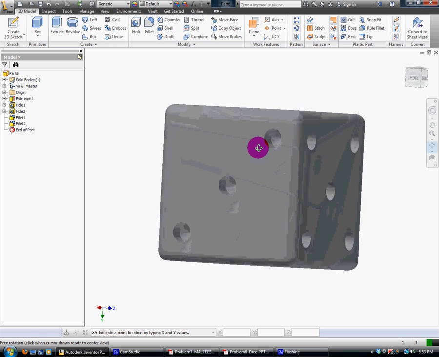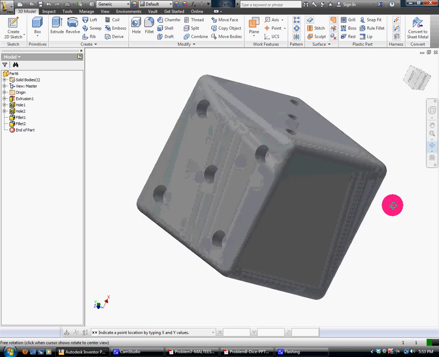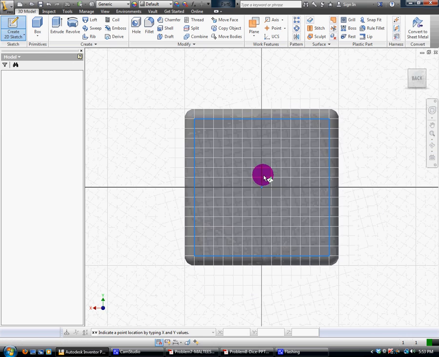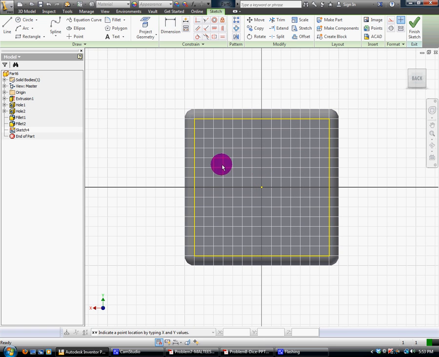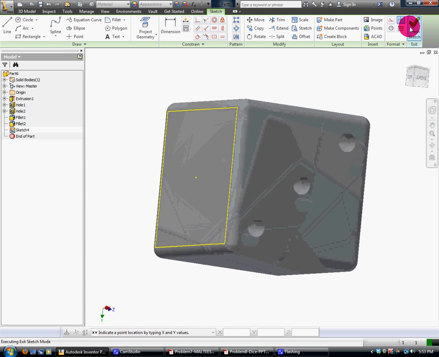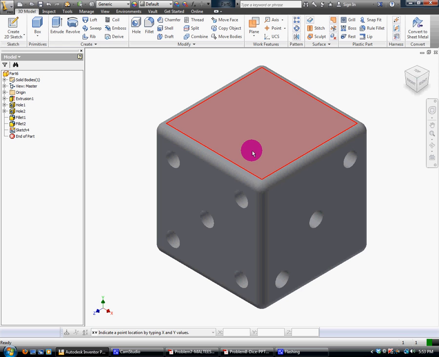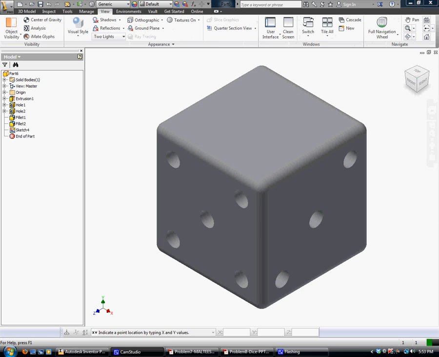And I use my orbit tool to make sure I've got them all. And even I can fillet before I wanted to. I could even go in here, it doesn't matter, and finish my sketch if I want to. Okay, so what you're going to do now is you're simply going to finish, and I'm actually going to finish the sketch. You're going to go in, click on the home tool so it brings it in, and you're going to finish putting the holes in each one of these views. Okay, so again, get all your holes on there.